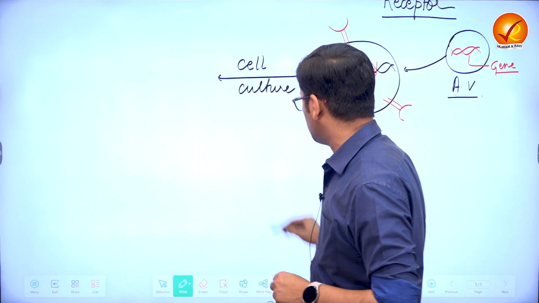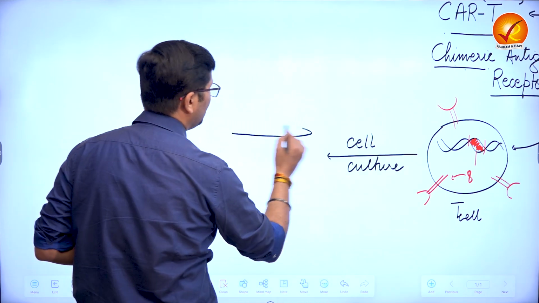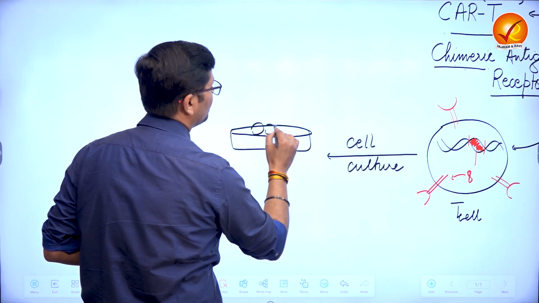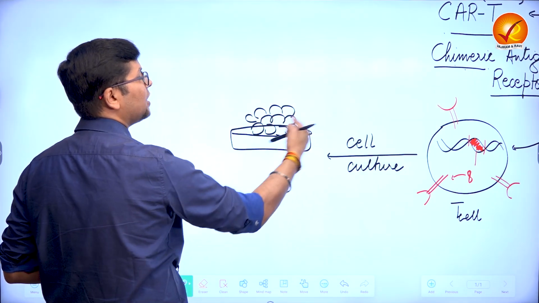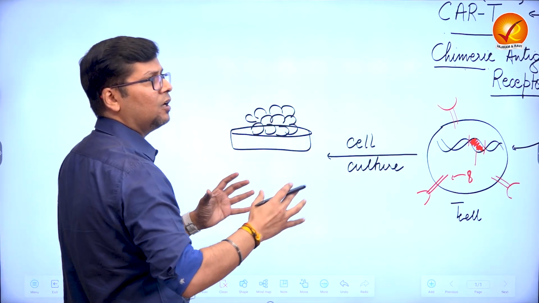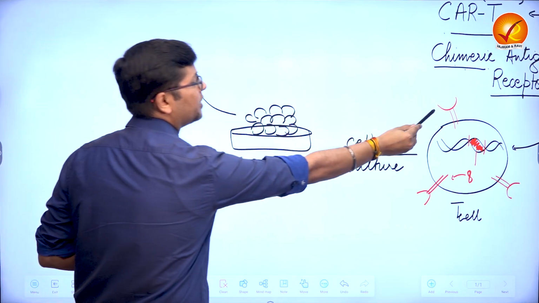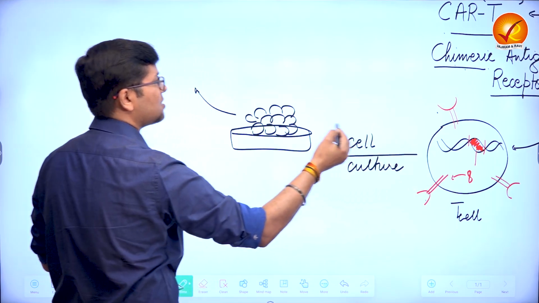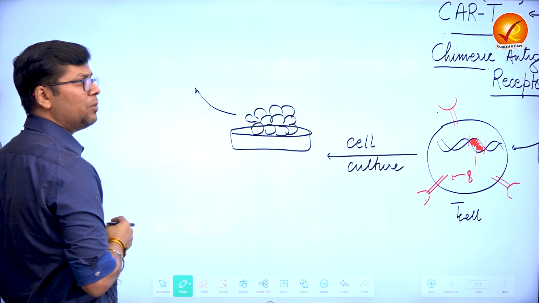Similarly, you will grow these T cells into multiple copy numbers. So what you now have is such a CAR T cell army, and this army of many such receptor expressing cells is introduced back into the suffering individual, the leukemia patient.